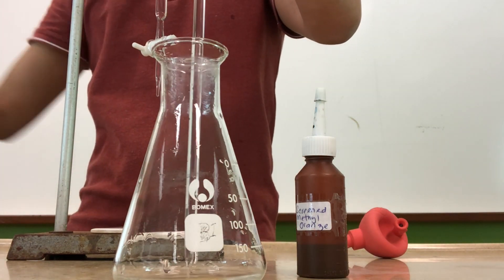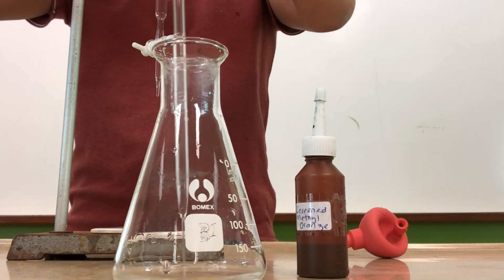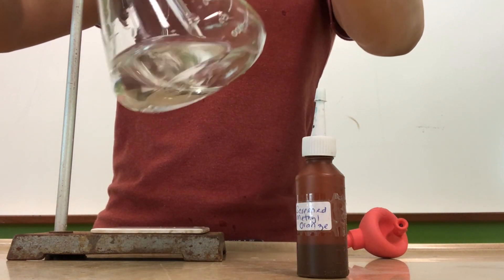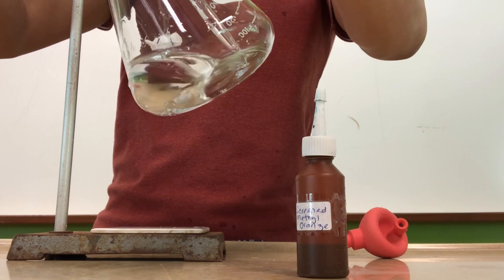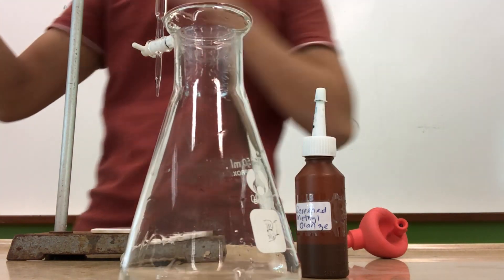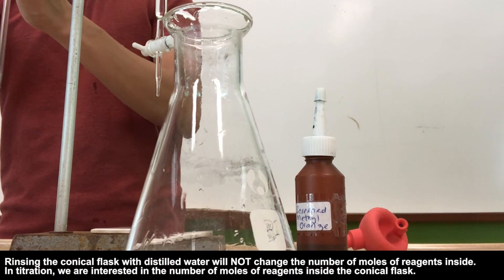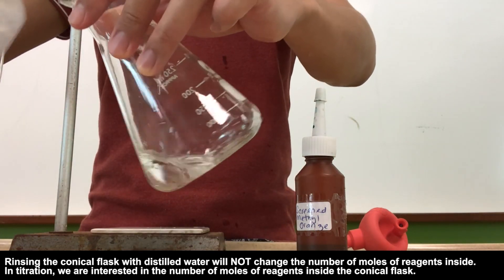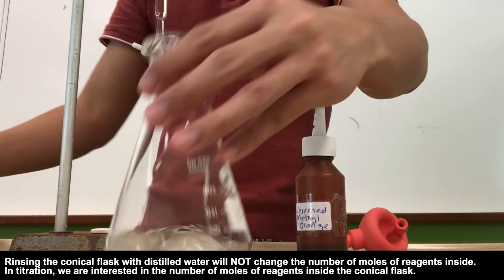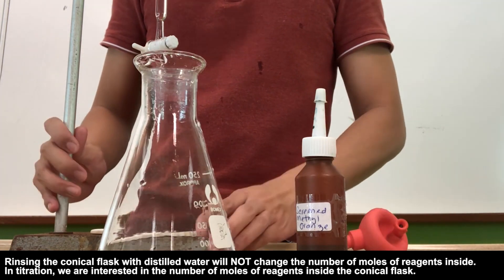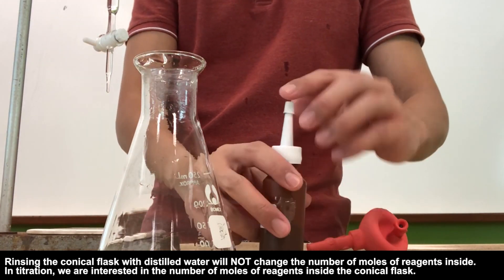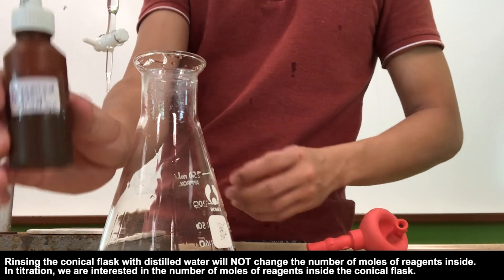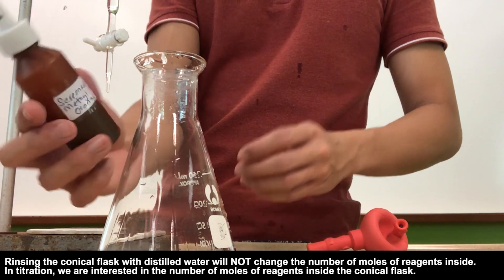After removing the pipette filler, do remember that once all the solutions have been dispensed out, do a gentle three taps at the base of the conical flask to remove any solution still within the pipette. But sometimes a few drops of the solution may be on the wall of the conical flask. Not to worry, you can always rinse it down with distilled water. This will not affect your results because the number of moles of chemicals remains unchanged. Remember that during titration, it's more about knowing how many moles of chemicals are reacting with one another.